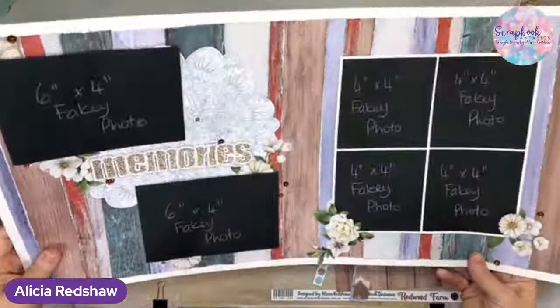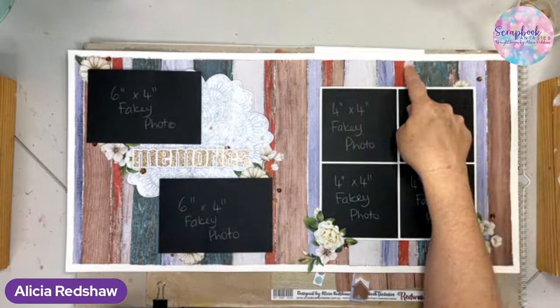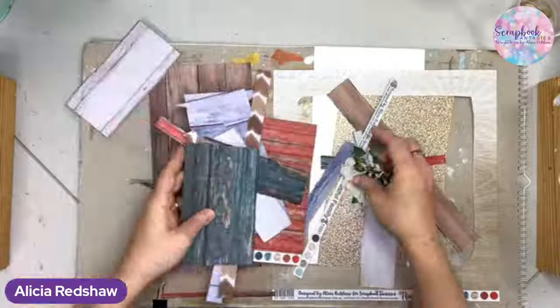I've wanted to do a page for a long time where I used lots of different woods from disparate places. So this is Beautiful Family, Devoted to Denim, Runaway Princess, Tranquility, and Redwood Farm. Flowers are from Redwood Farm and the mandalas from Devoted to Denim. So let's pop that over there. And this is what we have left. So I have a little bit left, but not a lot. But we have a bit left.